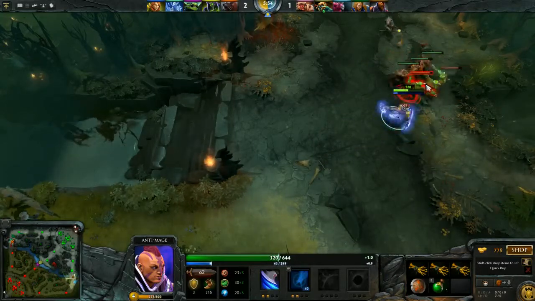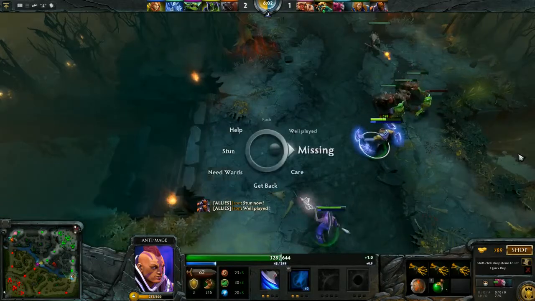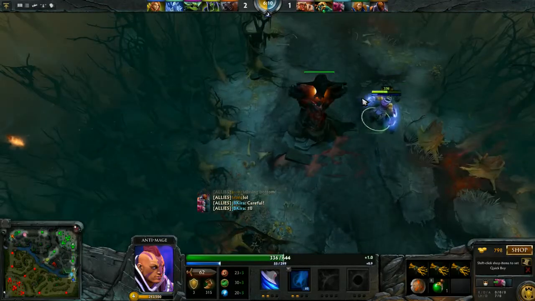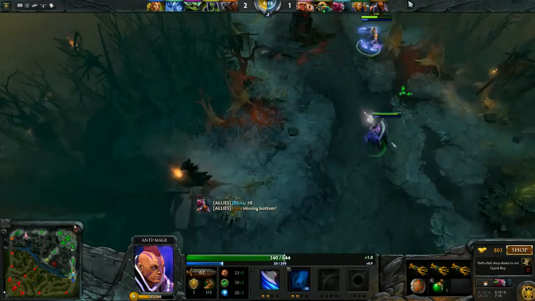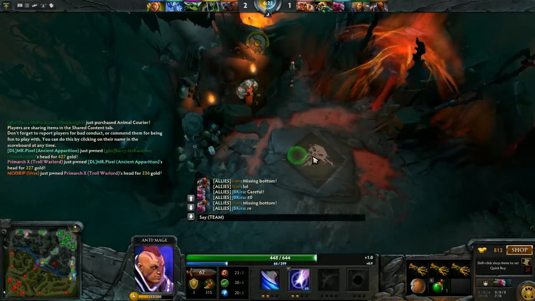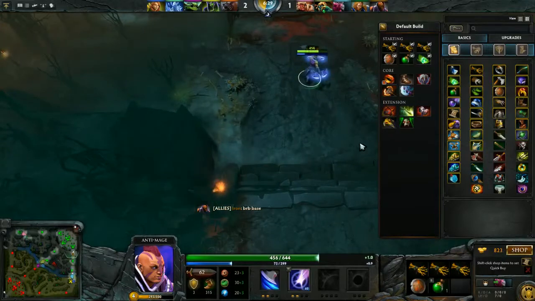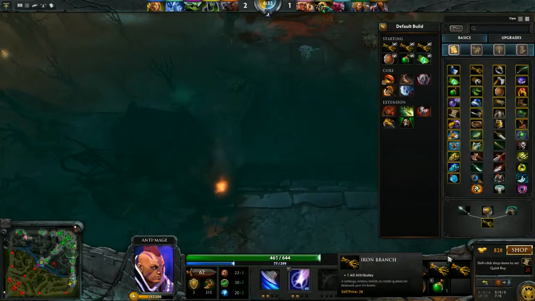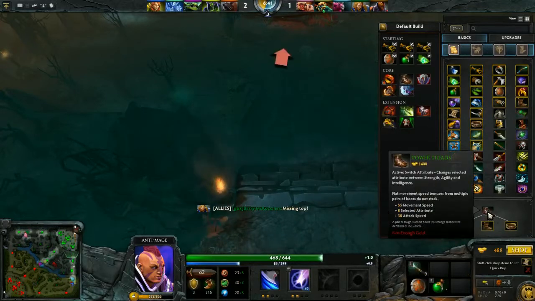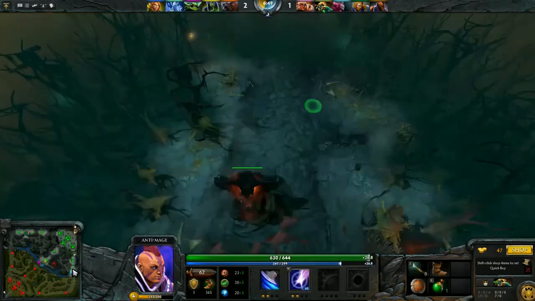Let's see if we can get this last hit. If I can click on the right creep. Nope. Just missing. There they are. They're back. BRB, base. Let's go ahead and finish off a wand. All right, there we go, and then boots. Perfect. Get some mana back, good enough.